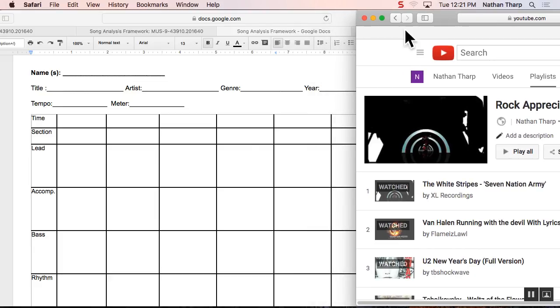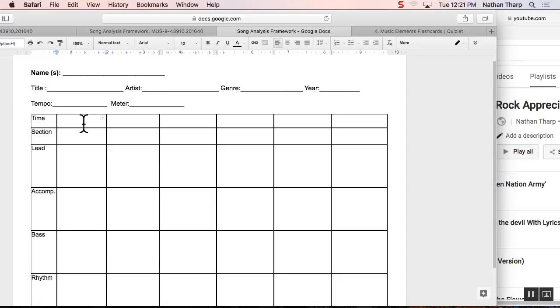We're going to listen through a couple songs, and what I want to do is analyze them. As we go through this song, I'm going to ask you to write the time that you hear a section happen. Previously we've been working vertically. You would have written 0:00 intro, 10 seconds verse, 40 seconds chorus, right? I want you to start writing them horizontally on this one.